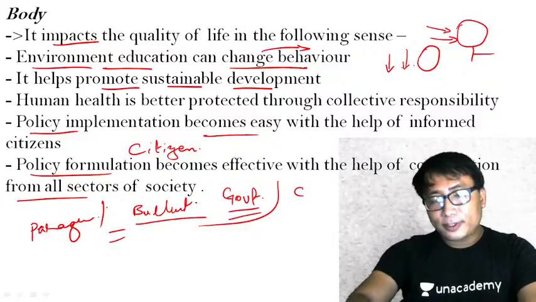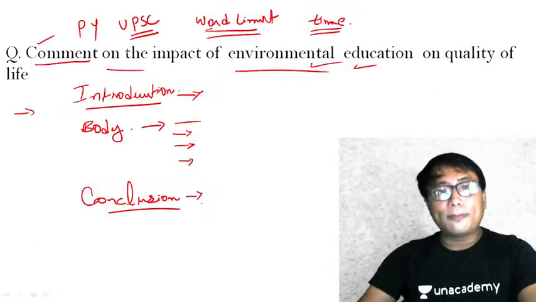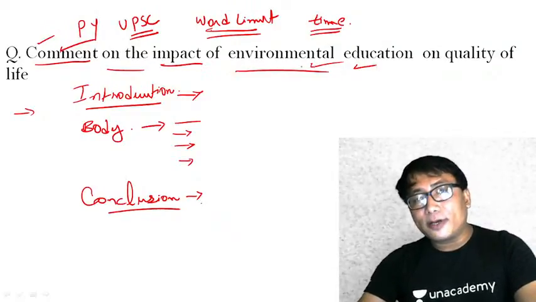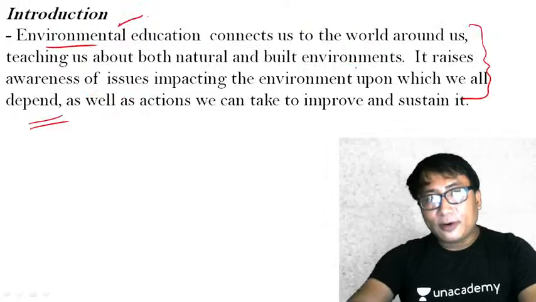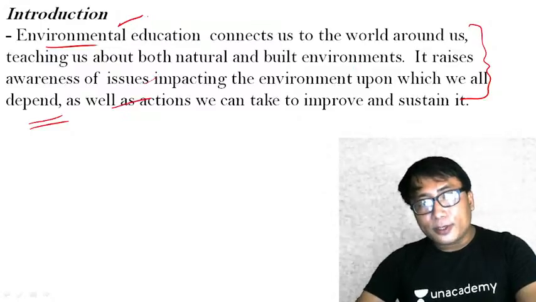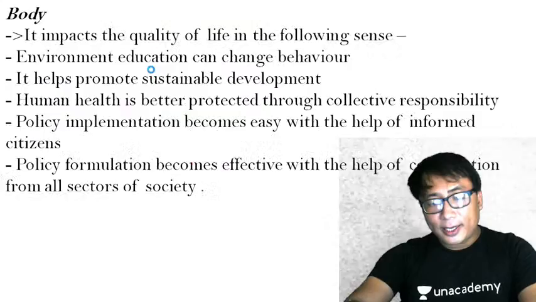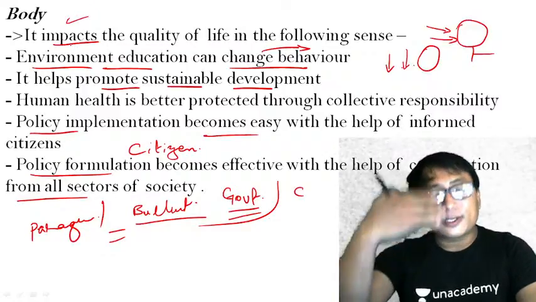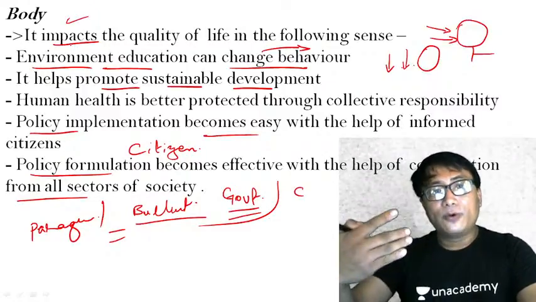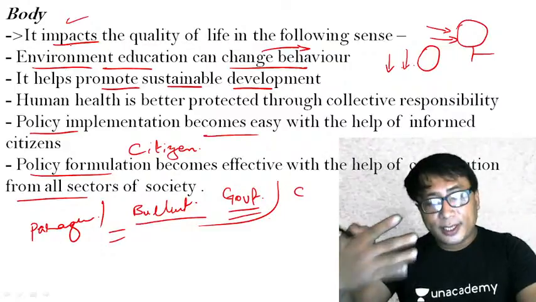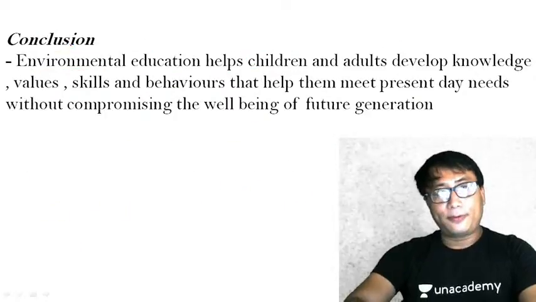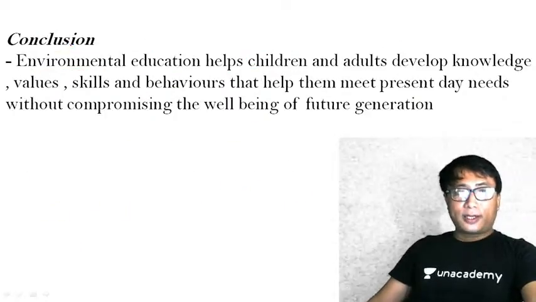The question is regarding commenting on the impact of environmental education. Therefore, I started the introduction with the importance of environmental education, and thereafter I am providing some important points to substantiate how environmental education is impacting the quality of life. I hope you are following. Now, in the conclusion, how should I conclude?